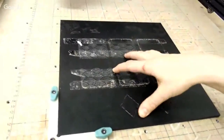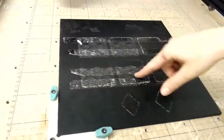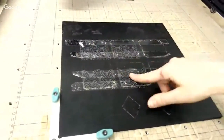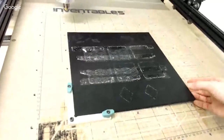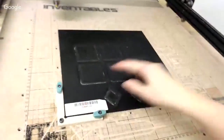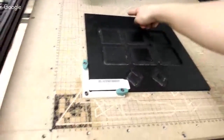So I've got my material secured, hypothetically, with some clamps and stuff, and I've carved out my squares, I've carved out my pattern. So right now I've got my pattern carved. Now when I go to flip this, I'm just gonna go ahead and flip it left to right.